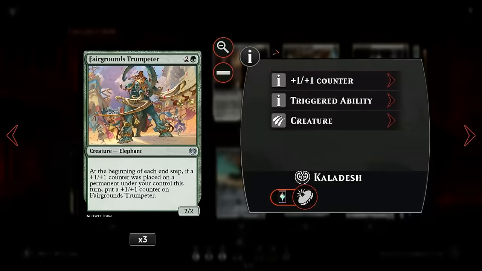We're also playing with the Fairgrounds Trumpeter, not the most exciting card by itself, but again has some neat synergies going with all the +1/+1 counter creatures we already have, especially with the Fretwork Colony that puts a +1/+1 counter on itself every turn. Curving the colony into the Trumpeter is a nice way to get things started, and the Trumpeter will steadily grow larger, and that's where we want to be with this deck.